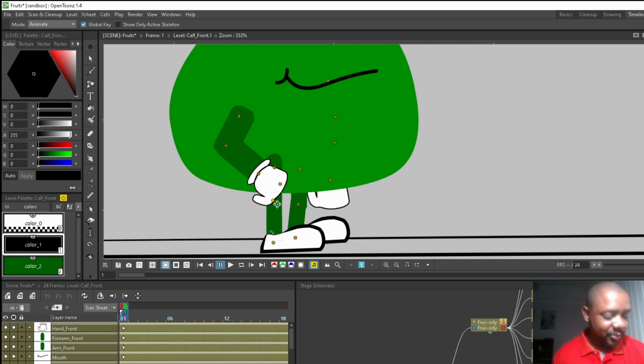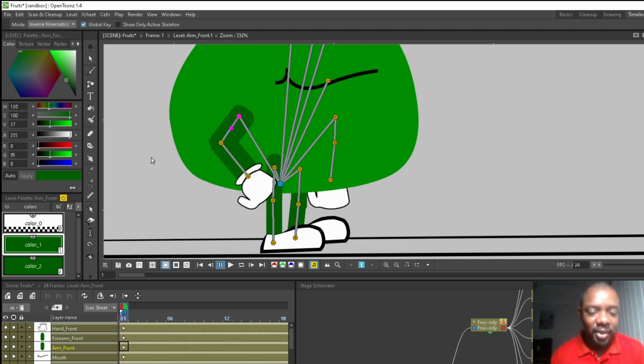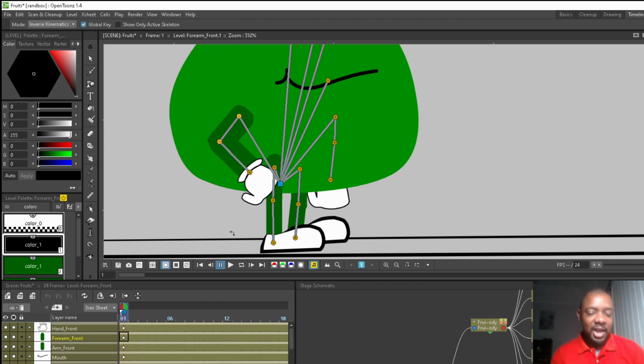Same with the calf. Now, if I click on inverse kinematic, the reverse happens. Well, I shouldn't say the reverse, but somewhat, because I can still move the parent and the forearm moves. But the good thing about this method is that if I move the forearm, the parent moves as well, right? Because the kinematics, or basically the physics of how these things work together, is reversed.